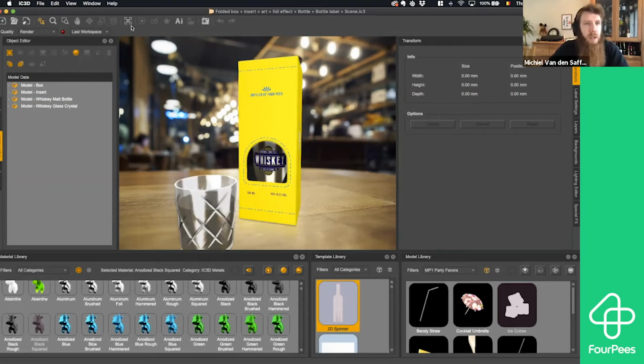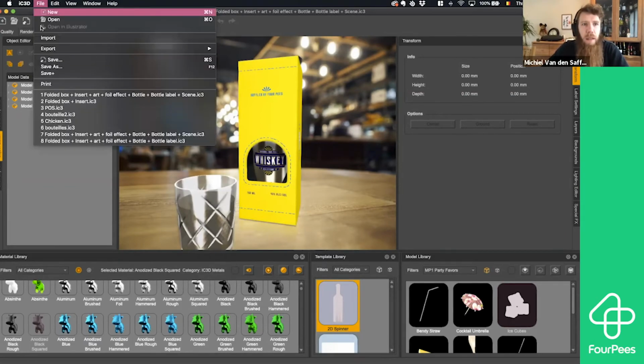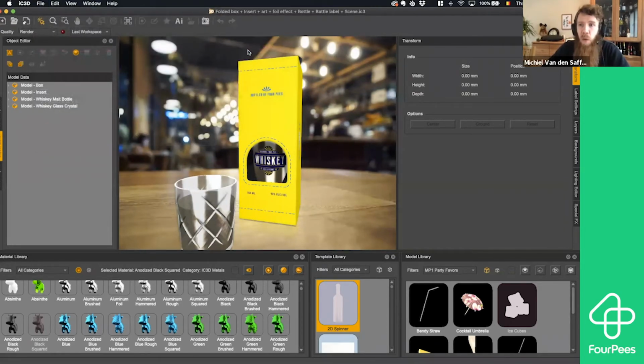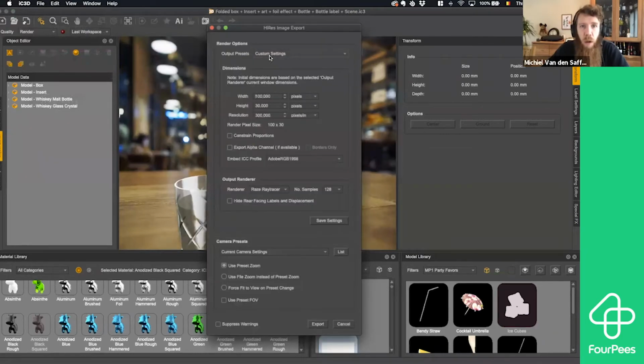So the last thing to do here would be to create our exported image. And we can just go to File, Export. Now we have a bunch of options. Again, multiple ways to share this file with your customers. I'll say high-res image, which is to create a ray-traced image export of the file. Of course, I can save presets for this export, so you can have consistent exports. You can also export multiple images every time you export instead of just one.